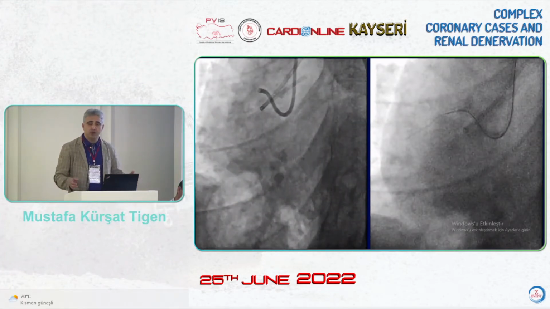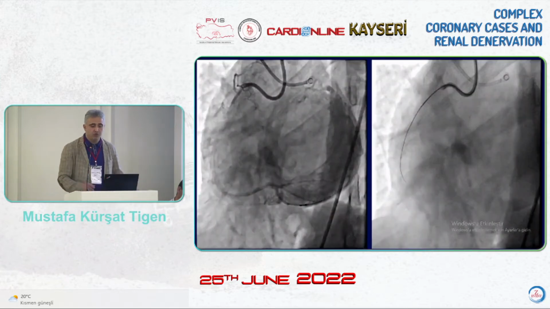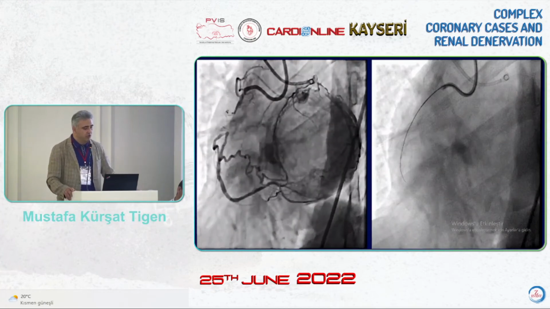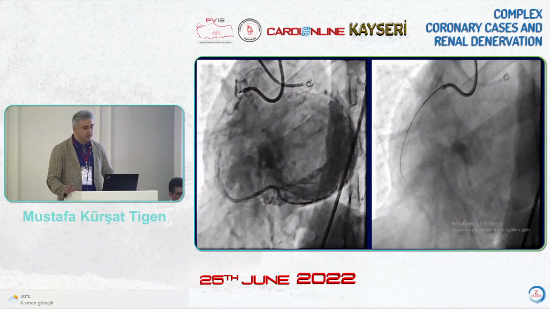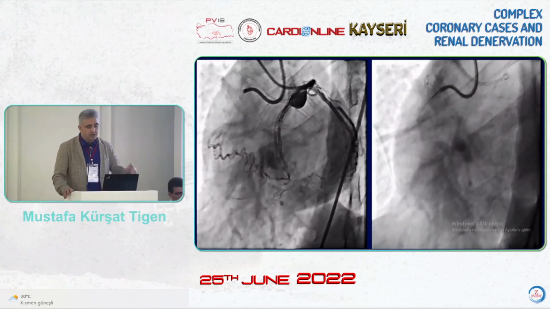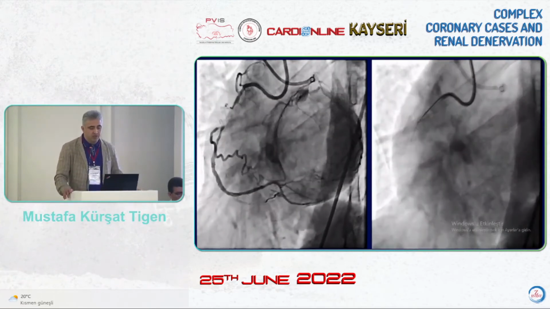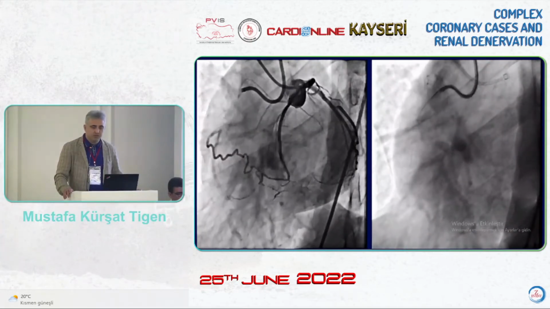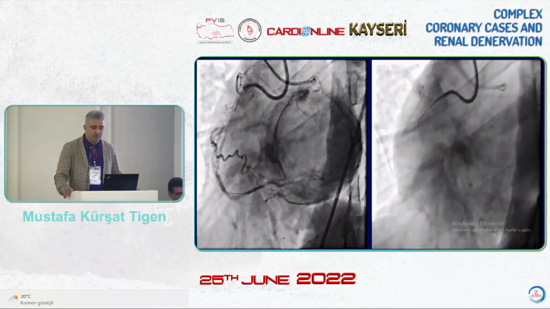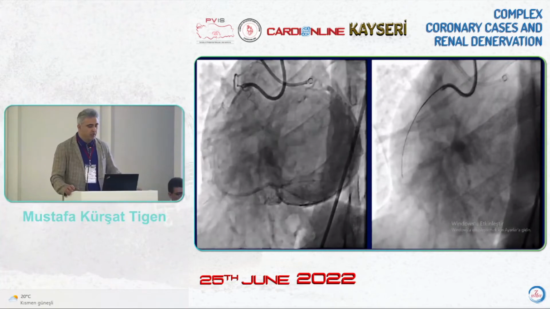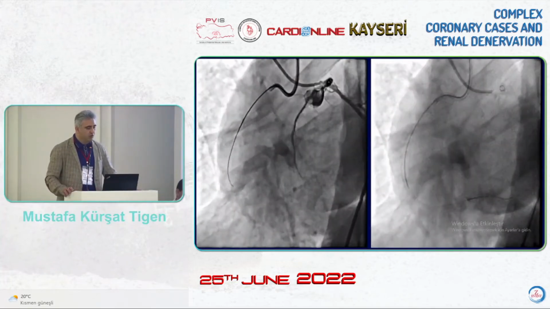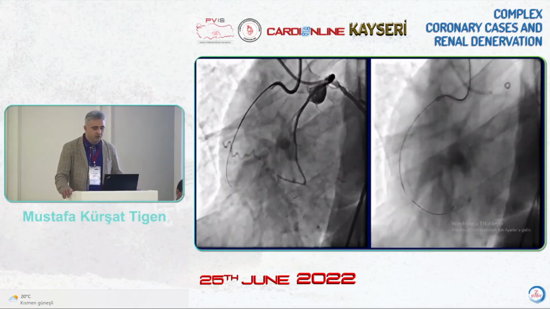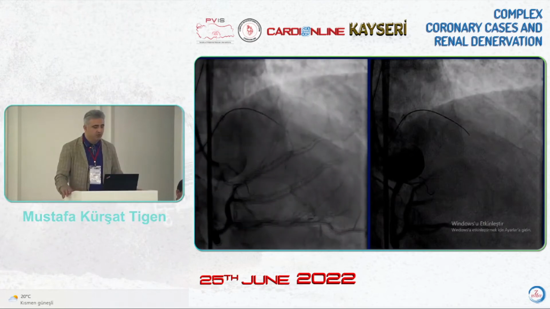In RCA, we see a good injection, but when there's a connection, we see it. A polymer coated wire is seen, and the polymer wire is progressing smoothly. Sometimes there are side branches, and in that case, a tapered area is not seen. Most of the time, a blunt stump is seen. Therefore, wires with high penetration can be selected. For gentle manipulations within the lumen, you can see it in distal injection. If you confirm that we're in the right lumen, the microcatheter may move to the distal.